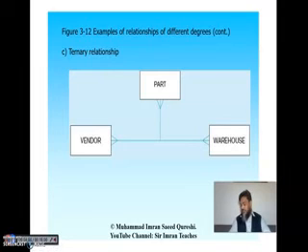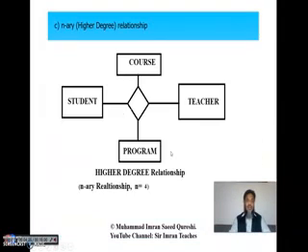When we increase the number of entity classes, for example, if we go to 4 or 5 entity classes, or we model some data in such a manner that here comes another entity class. For example, I say that van, or I say that vehicle, in which vehicle that part was sent by that vendor to that warehouse. So it will be higher degree. So let's talk about the higher degree.